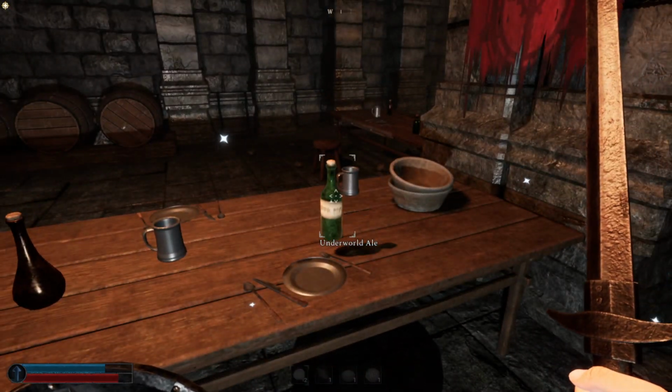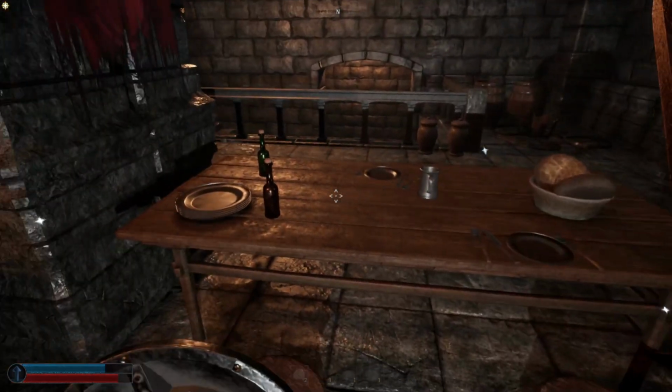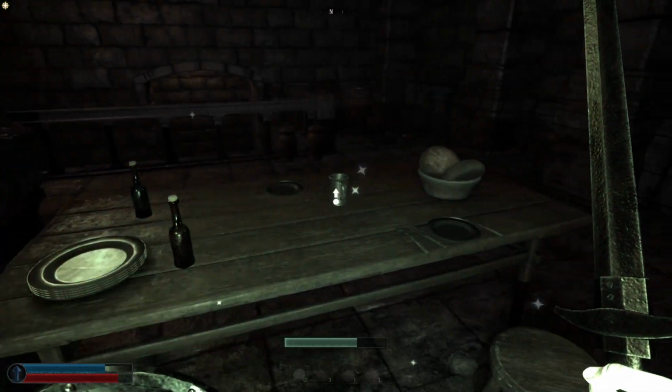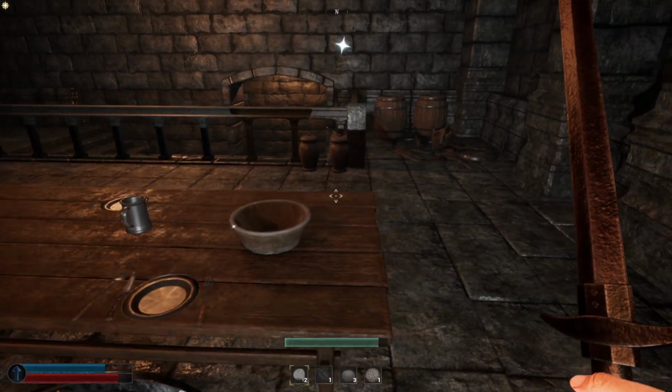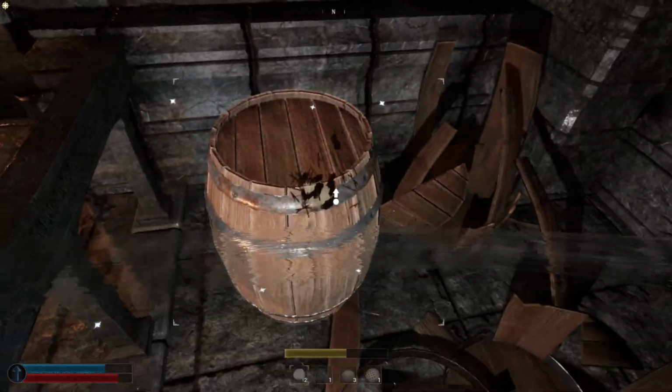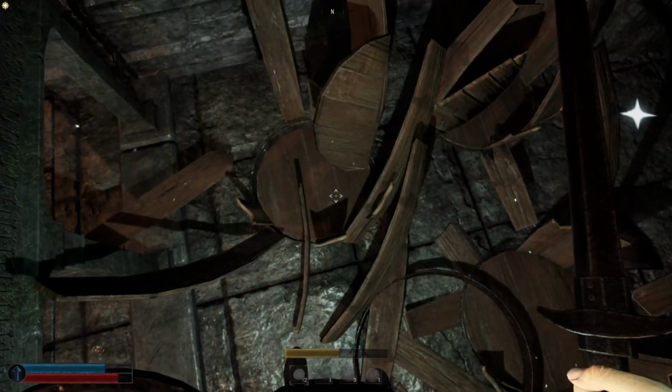Make sure to pick up these ales. They're worth a lot of money. But if you ever want to differentiate, you can see those can't be picked up, but the red ones can. So sometimes holding search can help you find, especially the beers or anything in a barrel.